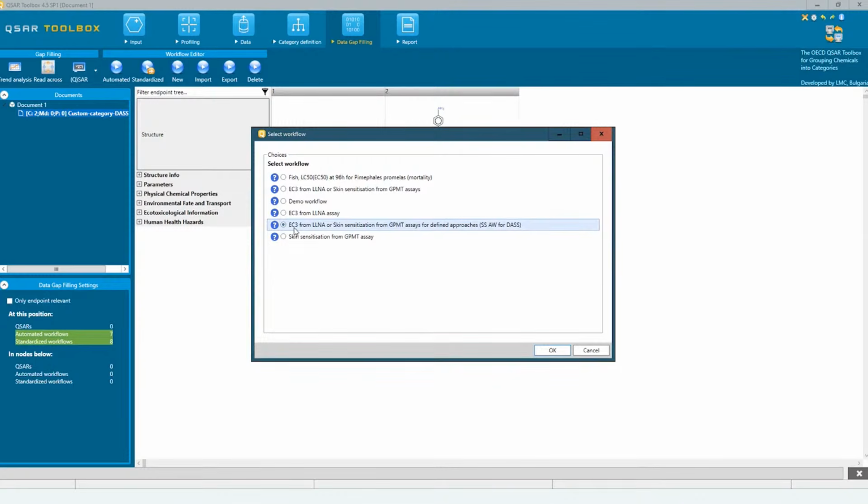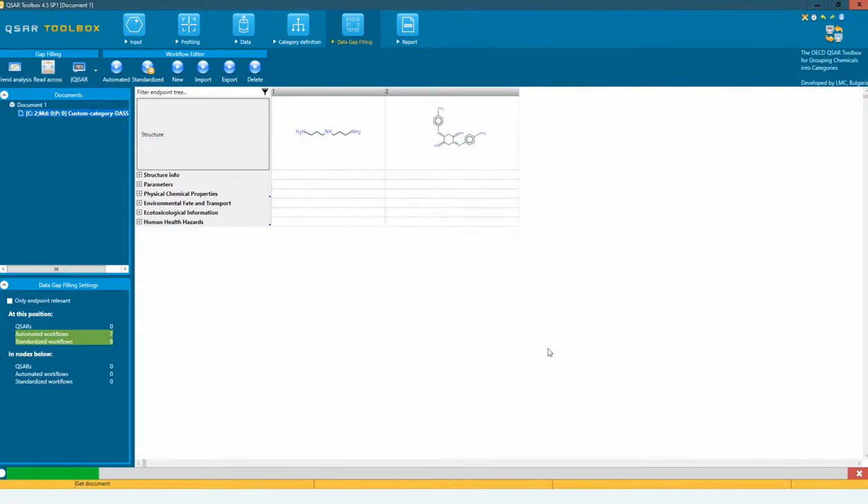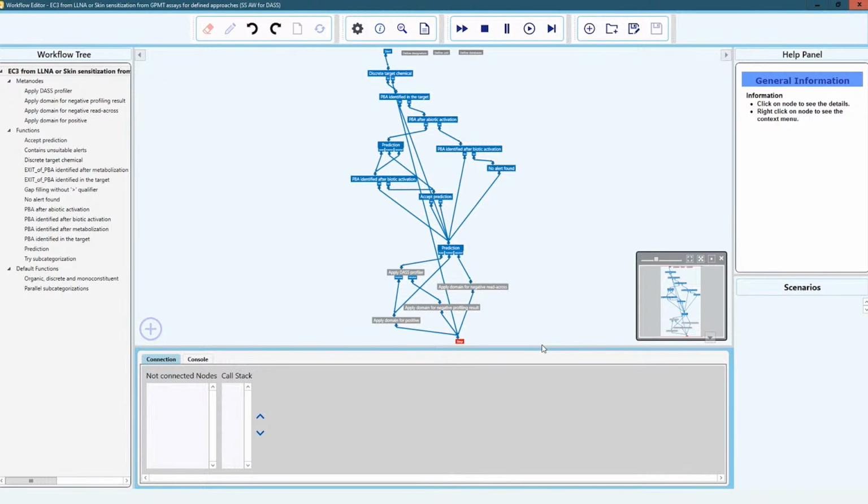Let's select the automated workflow for defined approaches. Once I confirm my choice, the workflow editor with the logic implemented for the selected workflow will be shown. From the section with execution buttons, I can start the logic.